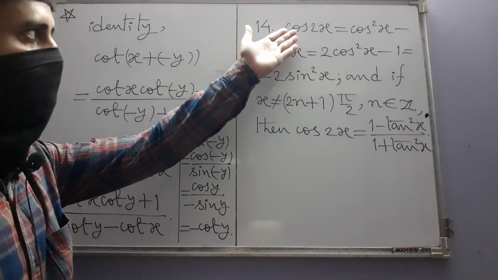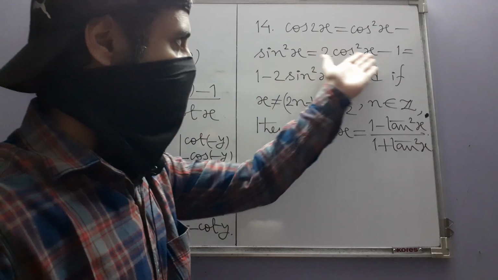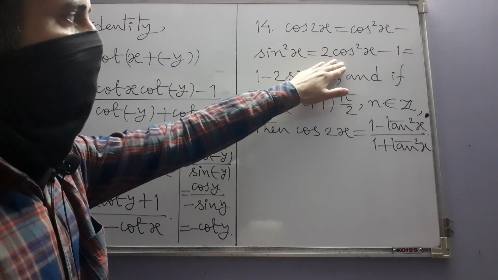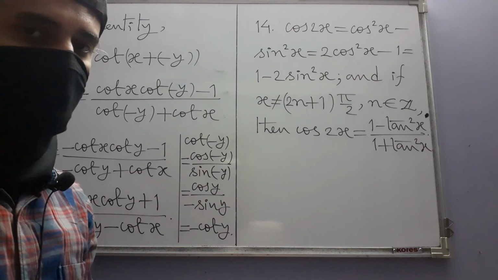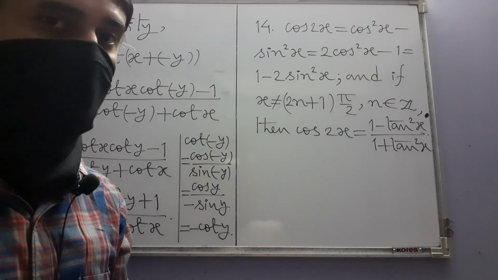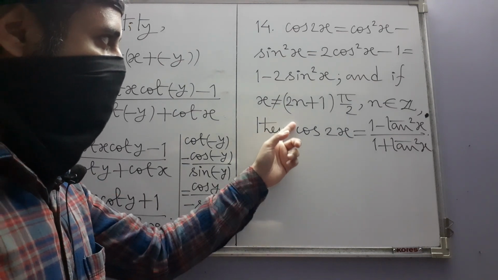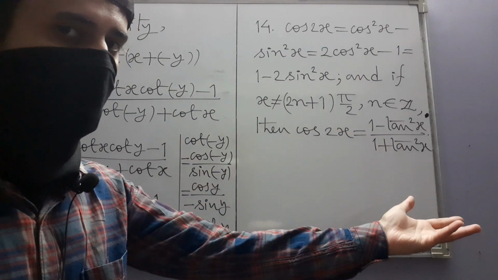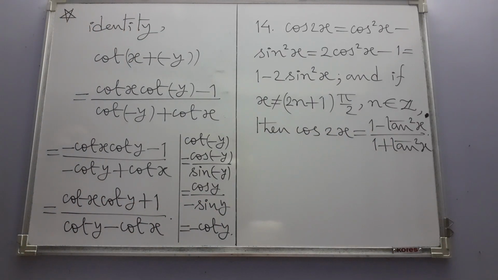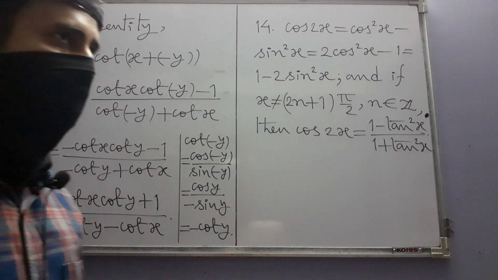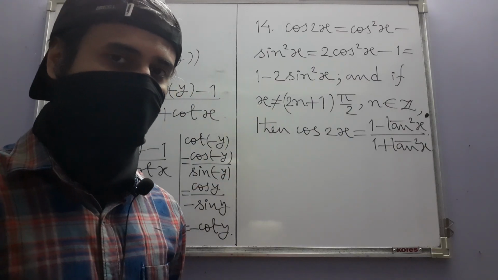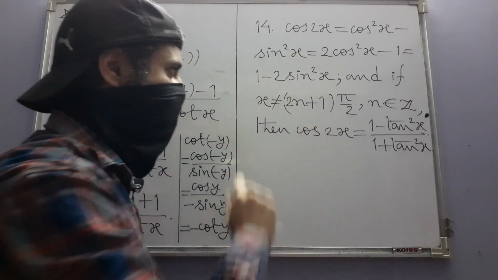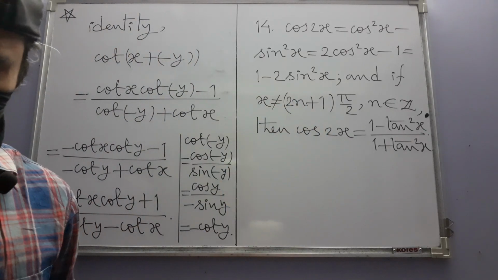You see, in these identities, we have quite a few. There is no restriction on x because only sine and cosine are involved. But in this second part, we need a restriction because now we have tan. So tan means sine divided by cos. That cos should not be 0. That's why we need to avoid these odd multiples of pi over 2.